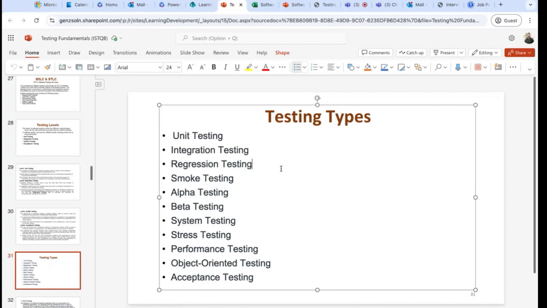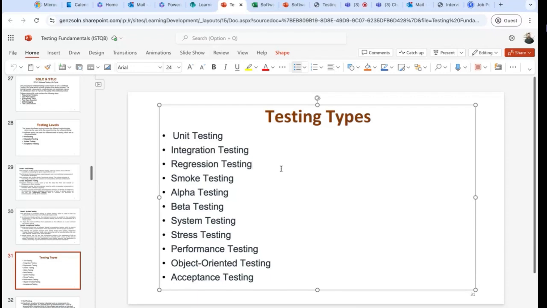So the goal of this testing is to evaluate how your app handles the expected user load. For example, if I build an application which should handle 10,000 concurrent users, the performance of my app should be consistent. It should not decrease the performance.